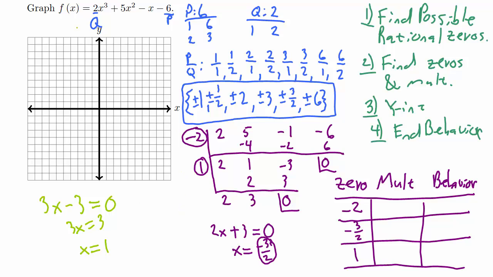That's how you can tell if you have a multiplicity greater than 1. Fantastic. Okay. So because of this, the multiplicity is 1 for all of these, and remember, if it's an odd multiplicity, it crosses at that x value.